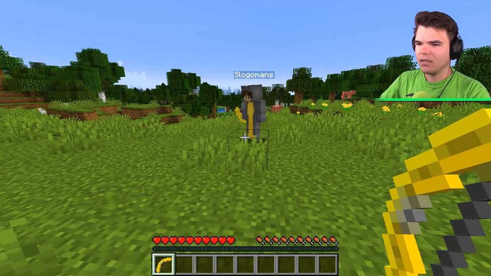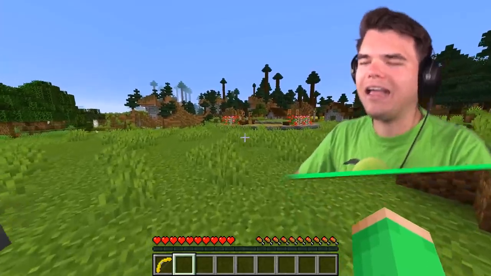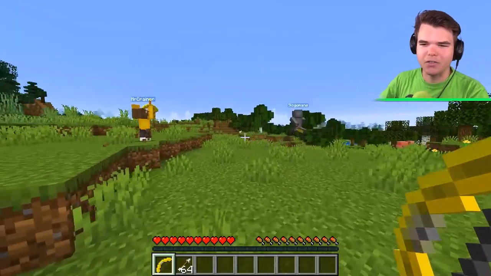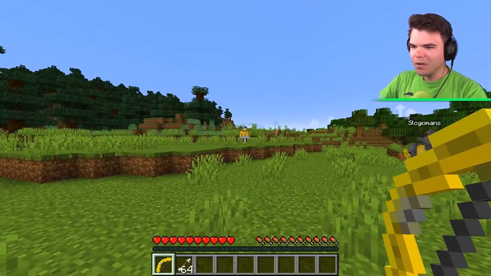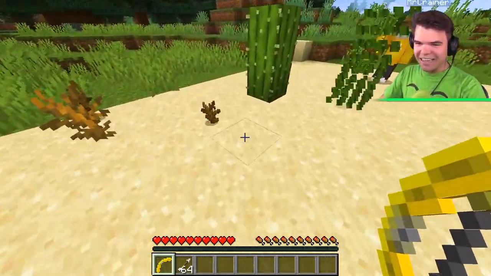Did someone bring arrows? No. That is okay, actually. All right, let's go back. Are you kidding me? All right, we got the arrows. That's right. We ended up killing like 700 chickens for the arrows. Ready? Okay, Crainer. Why did you shoot it up? That's going to land right on you. Yeah, we're not that far. What's happening? Ow! Whoa! It spawned an entire desert.